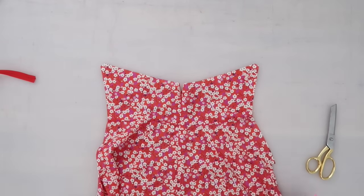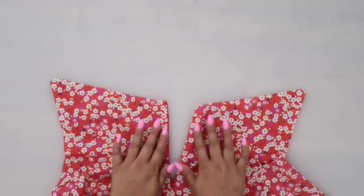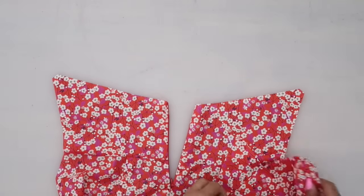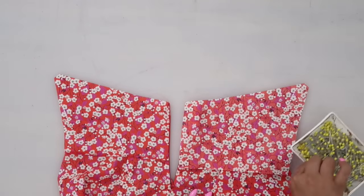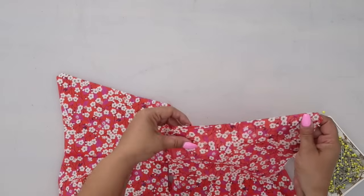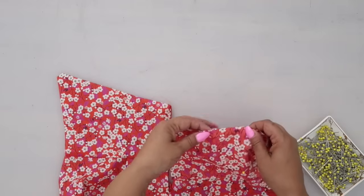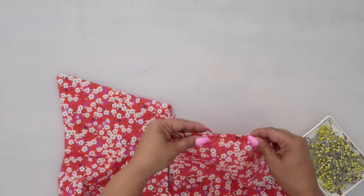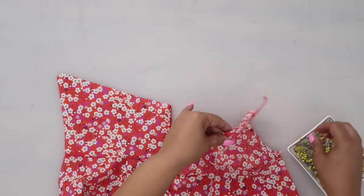Again, mine is the same exact fabric. I'm going to open up my zipper just a bit so I can work a little easier. What we're going to do is place these right sides facing. So I'm going to go ahead and pin. And you should have your dots where we're leaving an opening for our strap. Either dots, or I like to give myself notches. I just think it's easier to see sometimes.